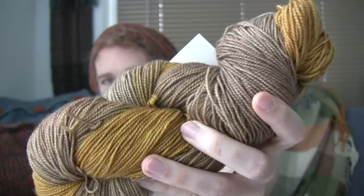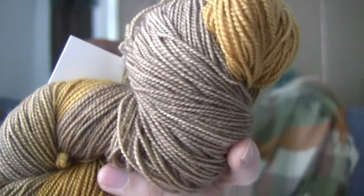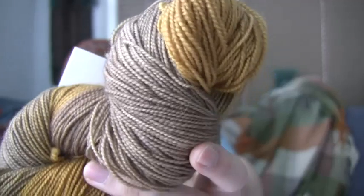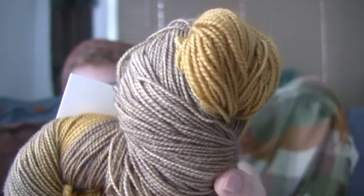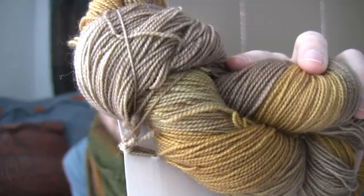Oh, it's a high twist sock yarn, so you can see the really sort of that almost bobbling effect along the yarn, because it's really high twist. Maybe if I hold it a bit closer, yeah, you can definitely see it there. And you can see it's kind of got 2 colours, so it's a really nice golden wheaty colour and a lighter brown, maybe straw and wheat and that kind of thing. So those lovely wheaty colours, moon wheat. So I think of wheat in moonlight, and oh, there's actually maybe a 3rd colour in there, which is a slightly paler yellow. So if I just hold that bit up to you guys as well, you can see the 3 colours I think are in there, but that middle one I think there's not so much of it. I think it's maybe a transitional colour.